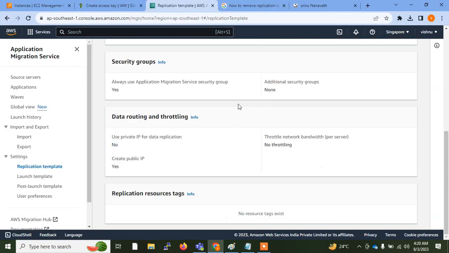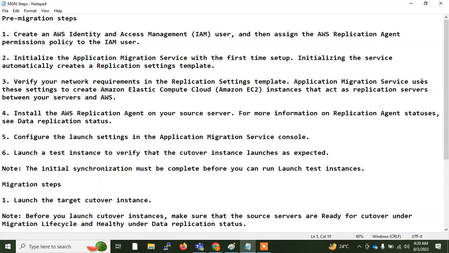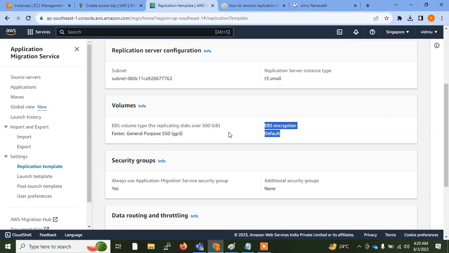Yes, verify that everything is there. Application Migration Service uses these settings to create an EC2 instance that acts as a replication server between your servers and AWS. With the help of these settings, one EC2 instance will be created in the backend. That instance acts as the migration server.